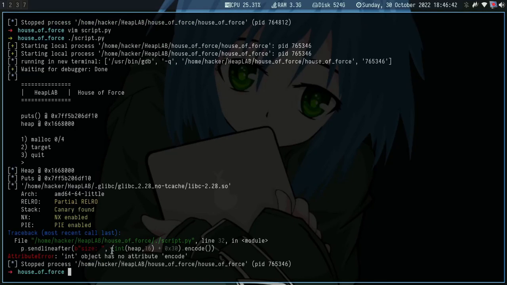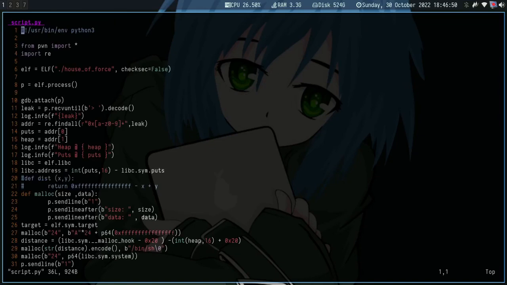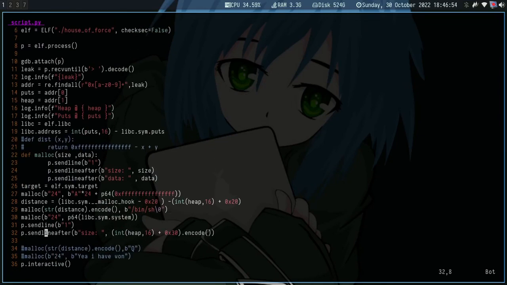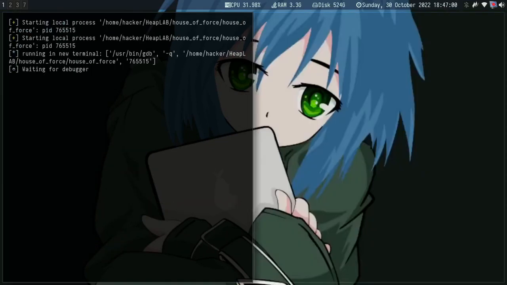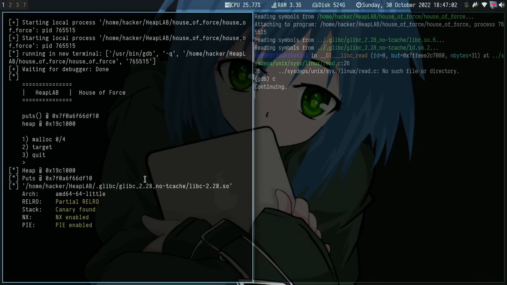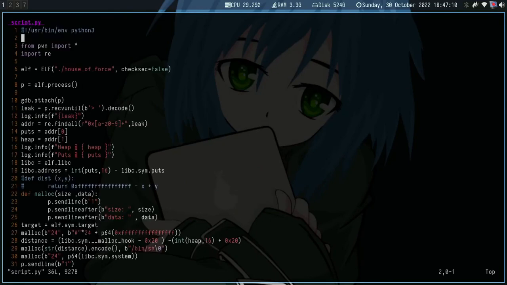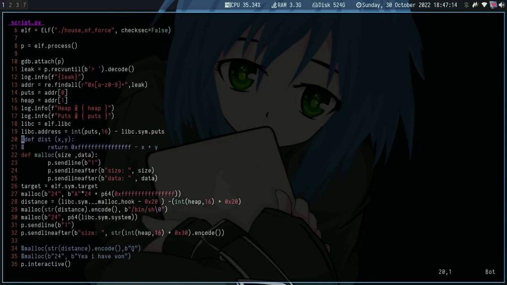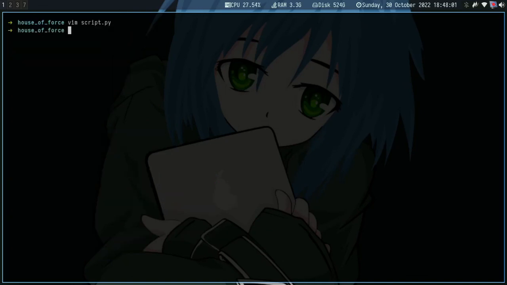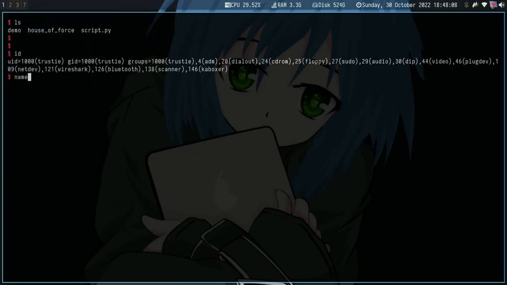You can see that it's also complaining that the int object has no attribute encode, so let's change that to a string. Now it's working, kind of. Let's debug that. Let's first set GDB to off, then let's see. We get a shell.